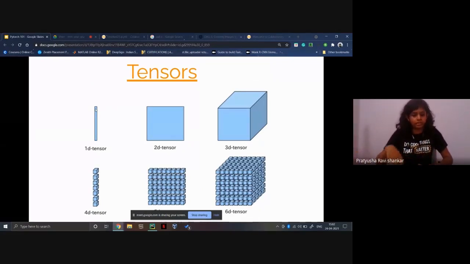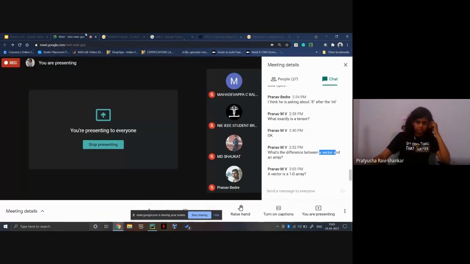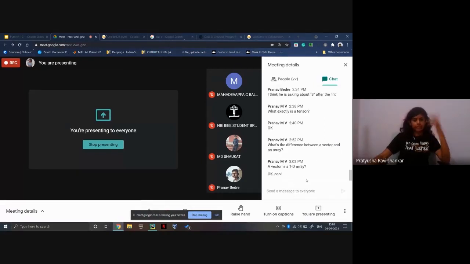So let's say you consider a row, that is just one dimension, right? You can stack the numbers only along that particular row. But let's say you take a table, you can stack it along horizontally and vertically as well. So that is a matrix. The basic vector, I think you would have studied in your PU, the same definition holds good. Vector is a 1D array. A matrix is a 2D array. And tensor is three dimensions or more than three dimensions.